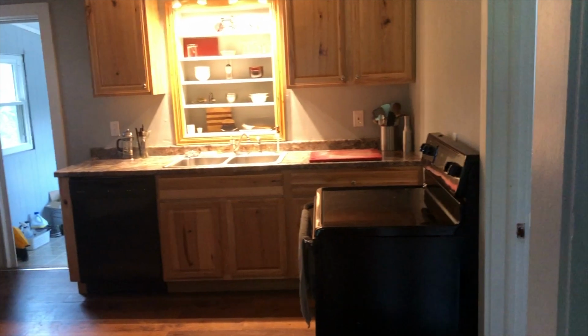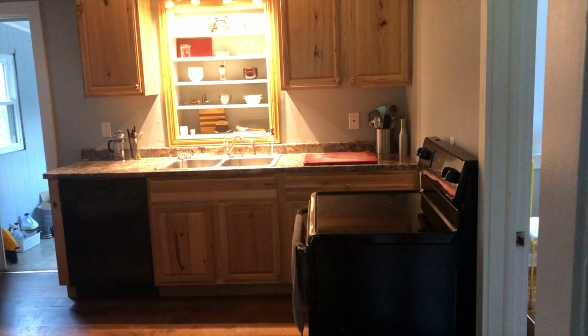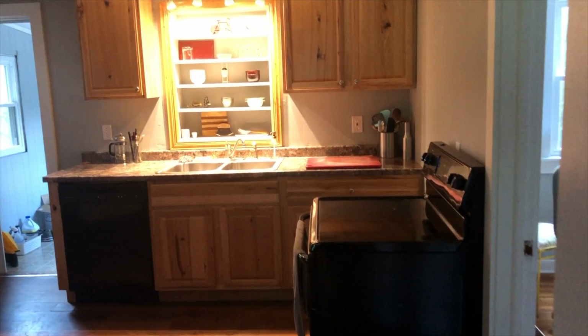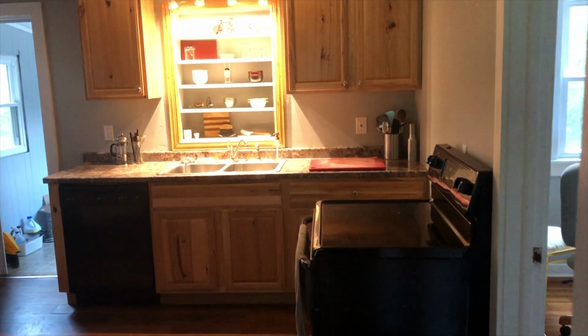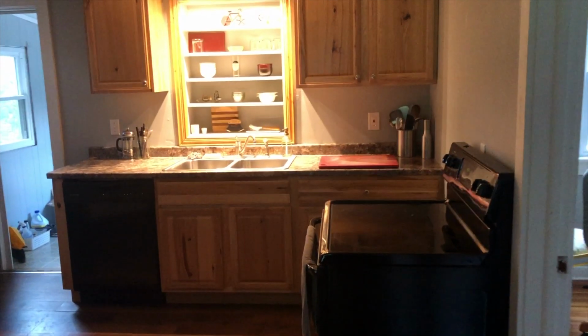So number 2 is we need a backsplash. Since we are cooking all of our meals in the house, and we do have such a small amount of prep areas that we use, which is right next to the stove and under the stove, they get a lot of wear. It is rubbing off the paint from the wall because it's cleaned so regularly. So we think we need a backsplash solution. So I had posted in the community tab some backsplash options. I'm going to share them with you here.